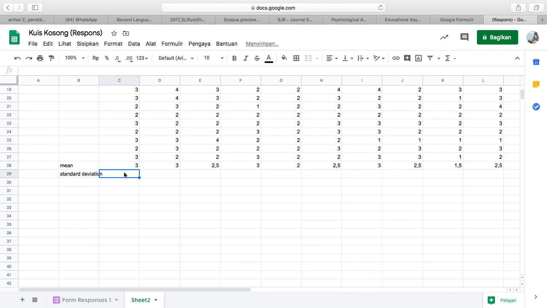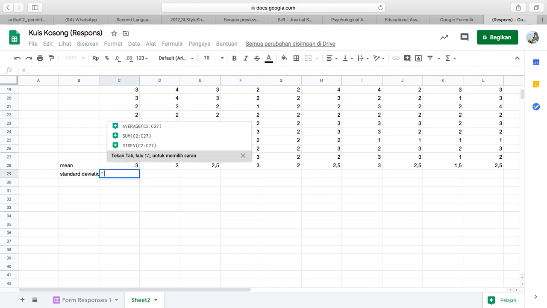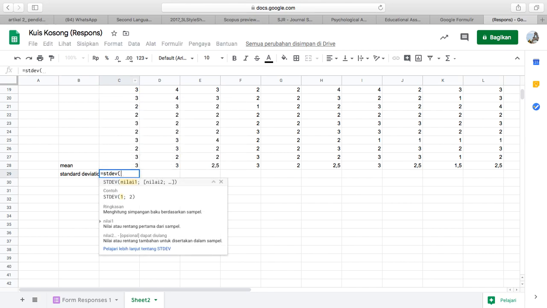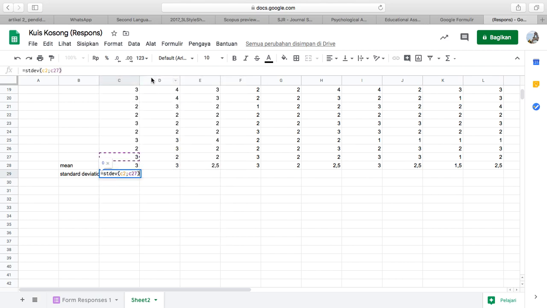So how to make the formula? Again, put an equal sign and then type STDEV. Okay. Again, put the brackets, C2 semicolon C27. So it depends on your data.